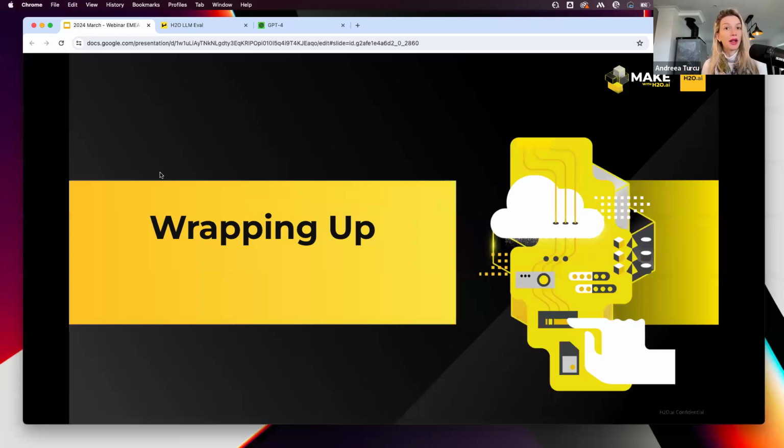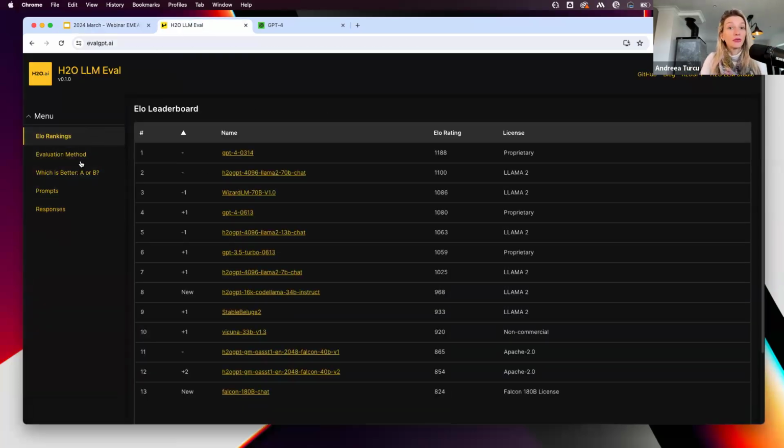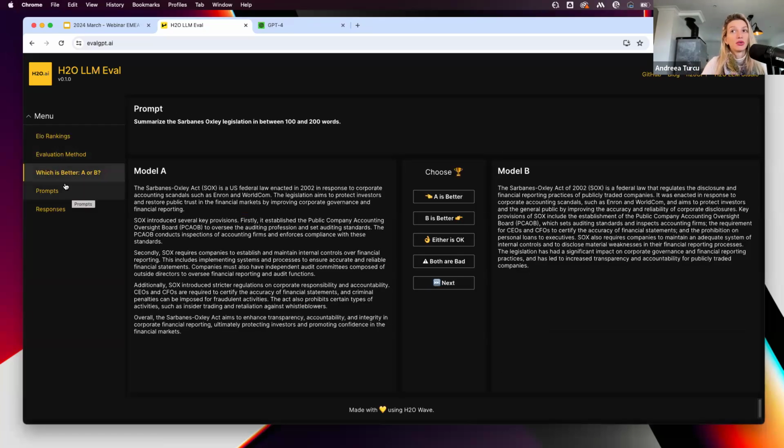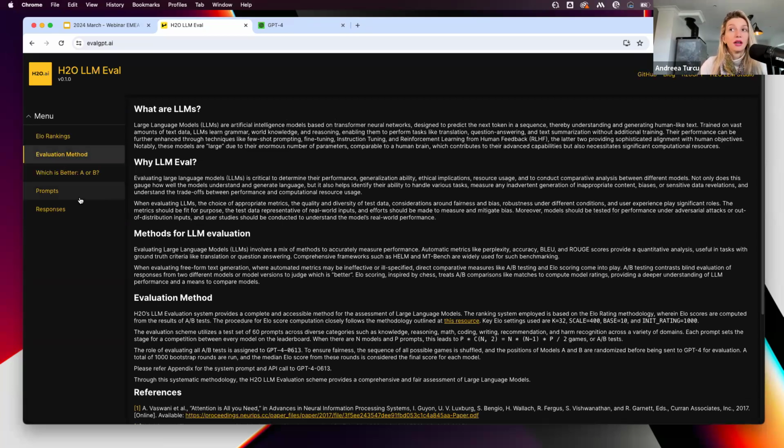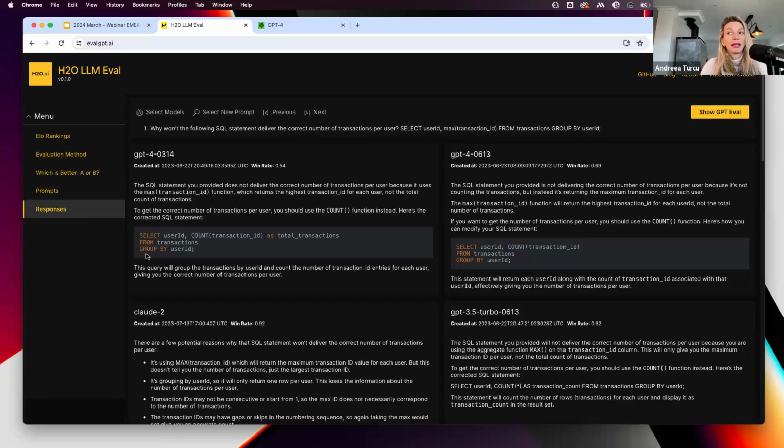So we have LLM Eval Studio as the tool that has been thoroughly developed with a lot of functionalities that give you the possibility to develop your data science project, whereas LLM Eval GPT is just a place for you to learn more about what evaluating LLMs is all about, how to see what the A/B test looks like, what evaluation methods have been developed, what the prompts look like, and what the responses are, as well as being able to show GPT eval outputs when comparing and benchmarking machine learning models. So that's the topic for today.